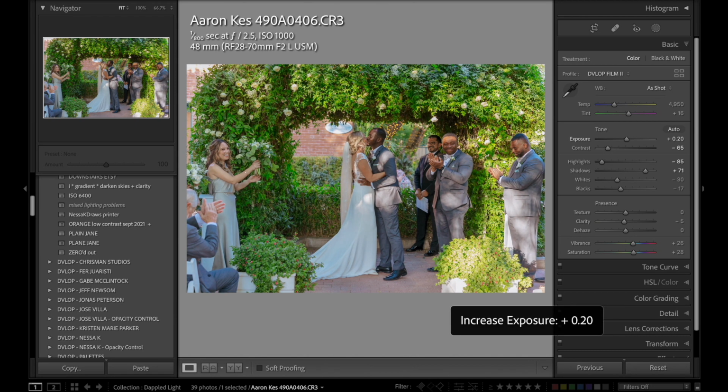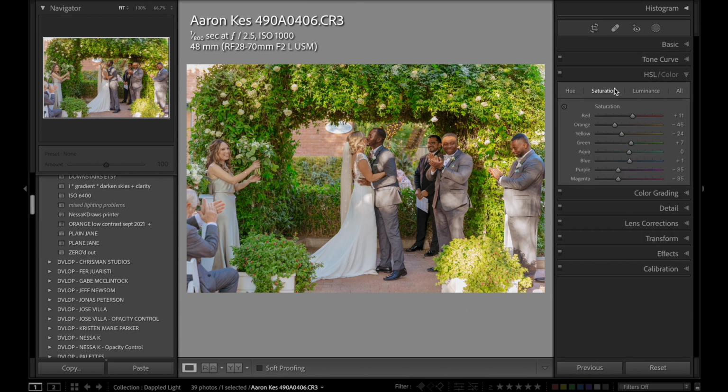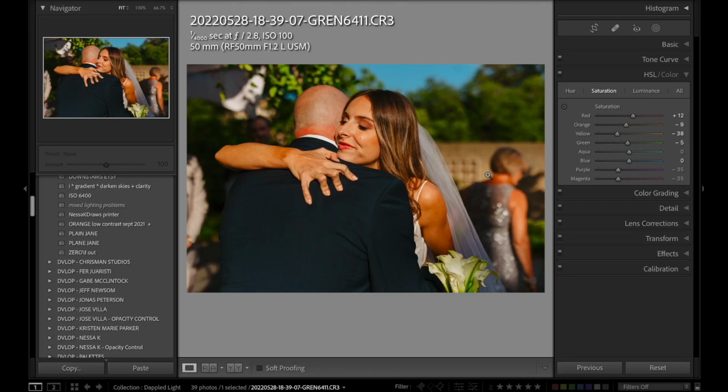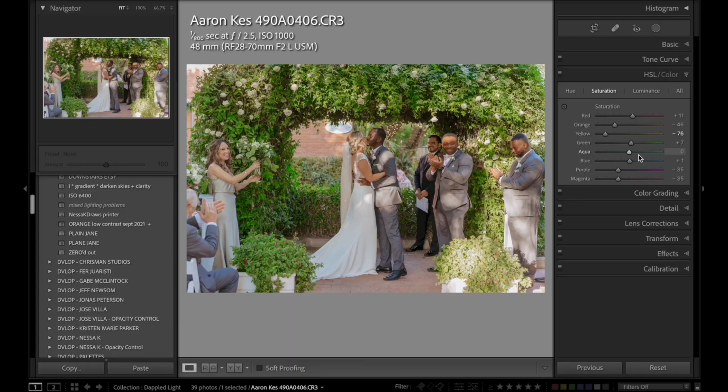And then I'm gonna go ahead and increase the exposure, and I'm gonna warm this up because her dress right now is blue. As we do that, it turns kind of green. I'm gonna add some pink, bring the highlights up a little bit. It is doing funky things to the suit colors, so I'm just gonna go into my HSL and play with the saturation. I'm gonna get rid of some of the yellows because those are turning really neon really quickly for me. Anytime the sun hits leaves, it just turns them a little bit more saturated. Anytime there's lighting that is directly lighting anything, like her skin here looks super saturated because we have direct light. So anytime there's direct lighting hitting anything, it's gonna be more saturated.